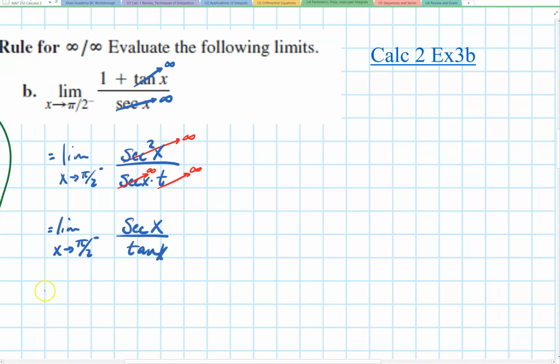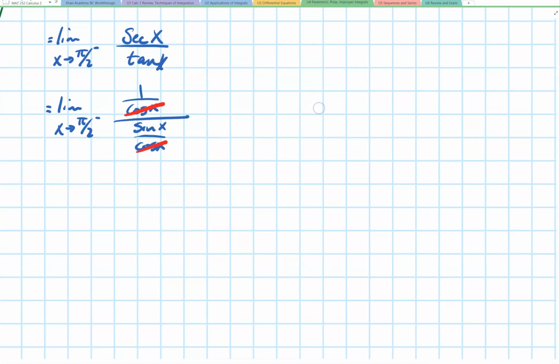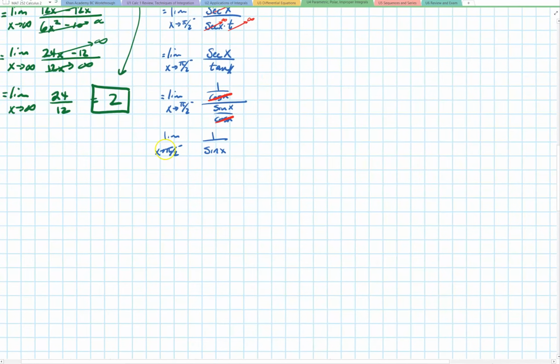And then our limit for this example, as x approaches pi over 2, we can write secant as 1 over cosine and tangent as sine over cosine, allowing for us to cancel out our cosines, and we're left with the limit as x approaches pi over 2 from the left of the function 1 over sine of x. Now, you could consider this as cosecant if you'd like. For me, I'm more familiar with the trig results for our initial trigonometric functions. And as x approaches pi over 2 from the left of sine of x, well, as we get closer to pi over 2, we're approaching the number 1 here. So this tells me that the limit of 1 over sine of x as x approaches pi over 2 from the left should be equal to positive 1.